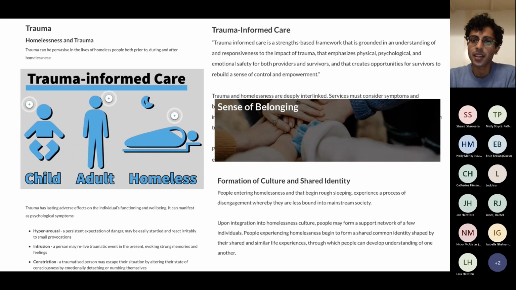And a sense of belonging. This is something that wasn't widely written in the literature, but something I came to understand after I came back from intercalation, when I wanted to understand the culture of homelessness and what it meant to have a shared identity amongst other people that are sleeping rough or experiencing homelessness. This shared identity is almost formed because you have similar experiences, and it can sometimes make it harder to leave the community you formed to progress further. And although you want to, it could be hard to leave those attachments.